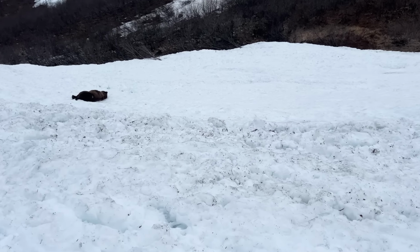Yeah, but this guy, we seen him this morning going up this snow bank, and he bedded up there for several hours, and we just sat out here and waited him out, and finally, about 6 o'clock, he decided to slide down the mountain and come out here, but we cut him off before he got to the groceries. So anyways, now we're down to 1. Kelly's up to bat. Hopefully we'll get another one. If not, I'm deleting the video.